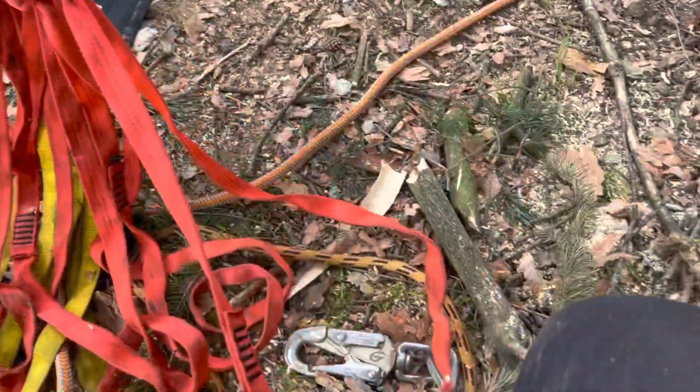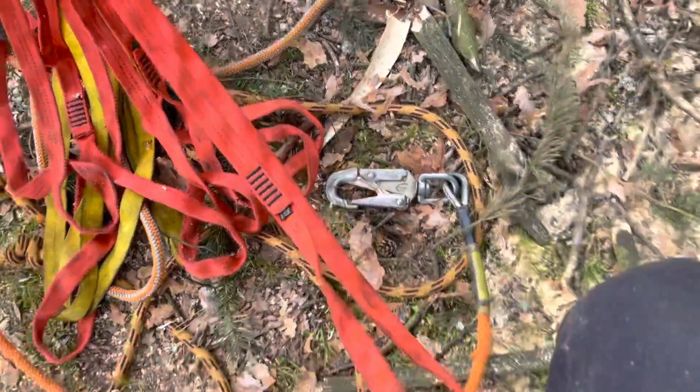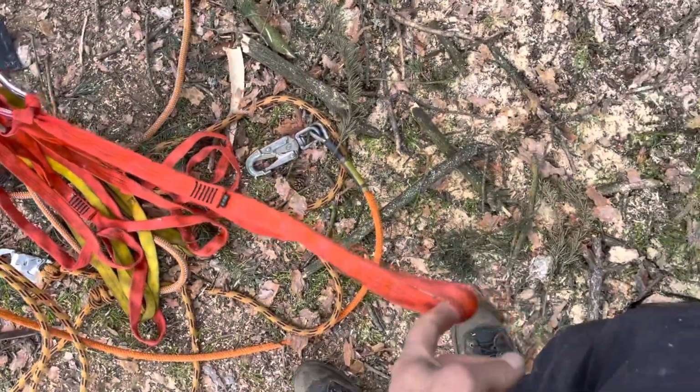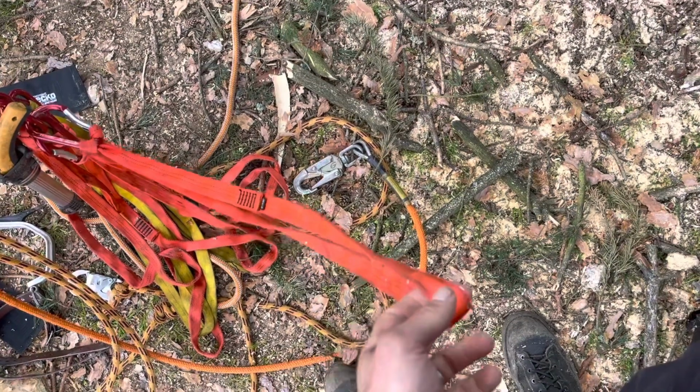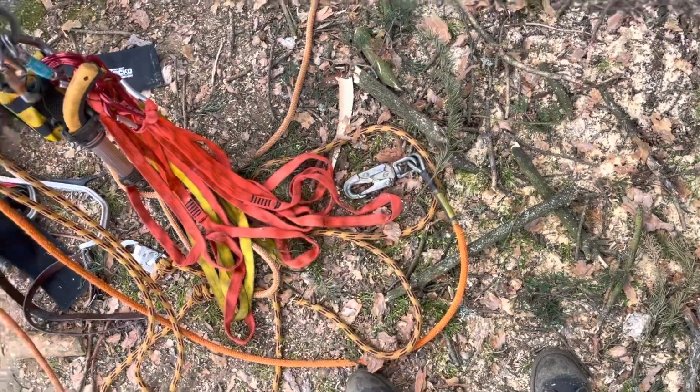I like about 3 feet of strap at least. I think 4 feet is also good. That's enough to get anything done pretty much. So that's what I like to use.